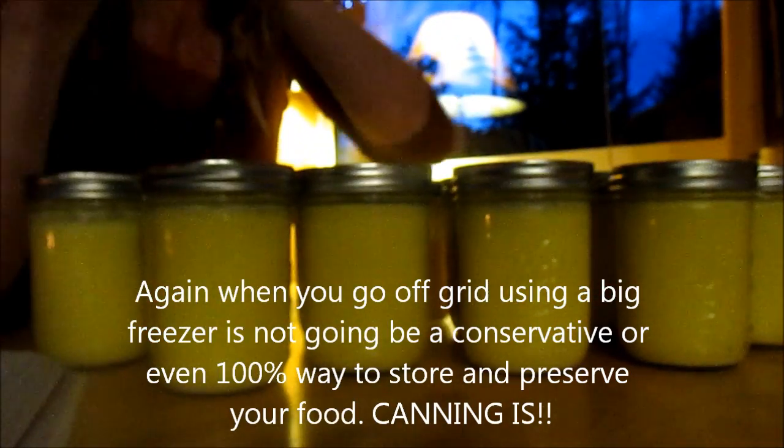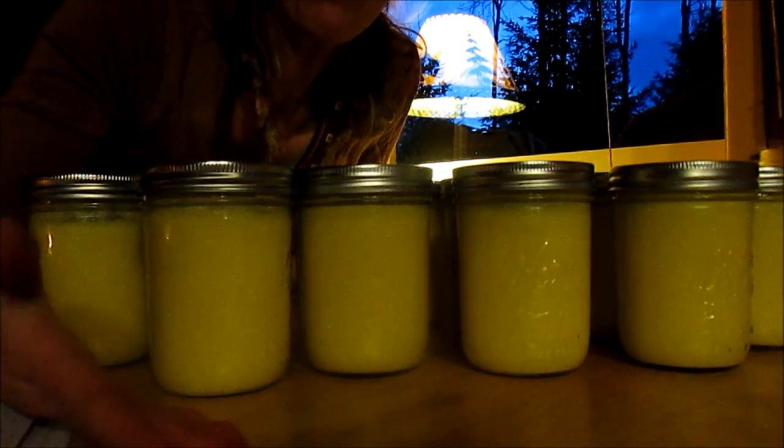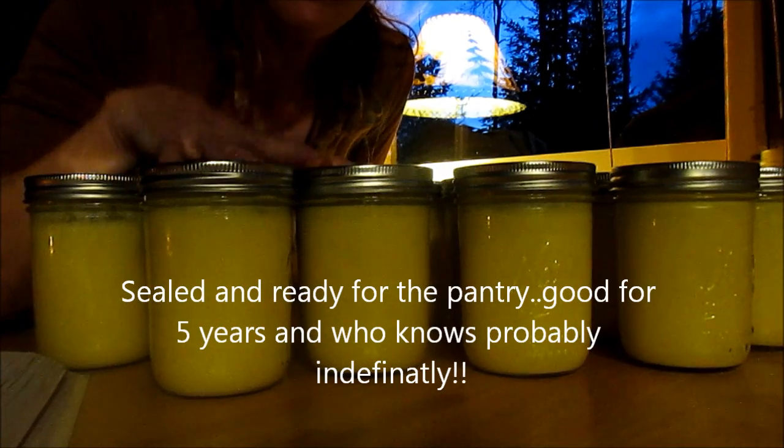Really nice butter. All right, so forget about pressure canning, forget about the water bath method. All my jars pinged, so they're sealed and they're ready to go in the pantry.